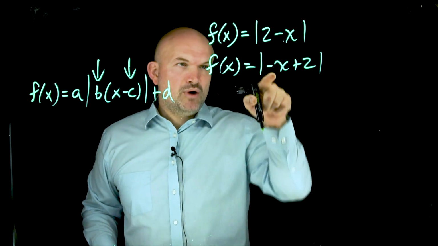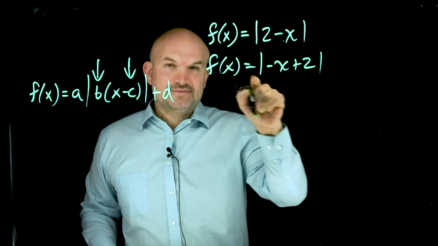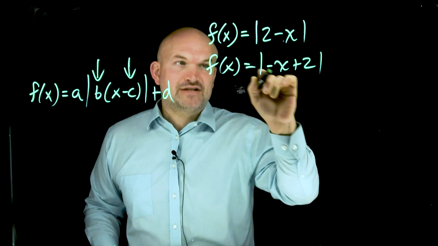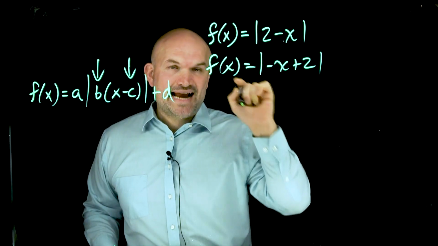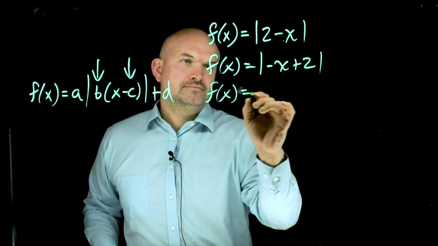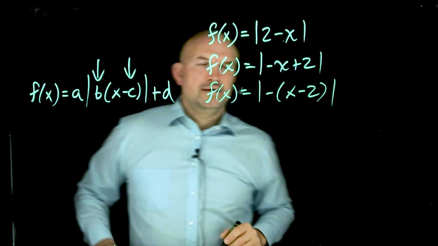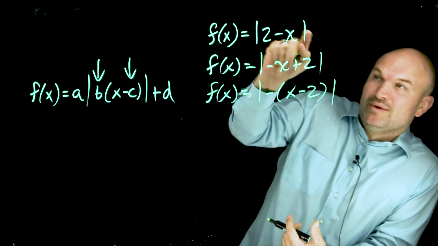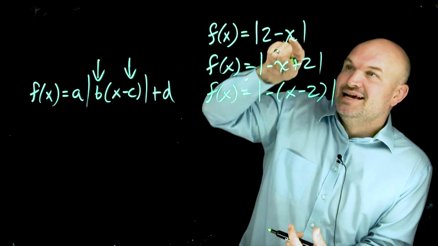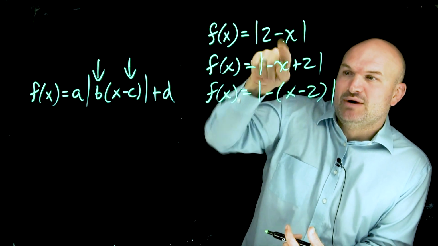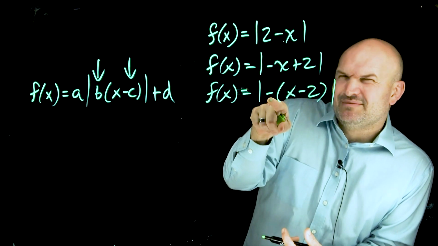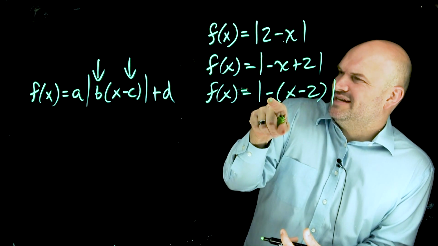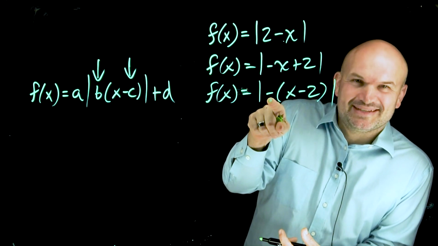So in this case, you can see, well, I have a b and I have a c, yes, but it's not factored out. So we have to factor out this -1. So what I mean is it has to be written like this. Because if you were to plug this into your calculator, and again, if you don't believe me, ladies and gentlemen, go in your calculator or go online, type this into the graphing calculator, and guess what? Yes, you're going to have a reflection about the y-axis, which for a graph that is symmetrical about the y-axis is not really going to change anything.